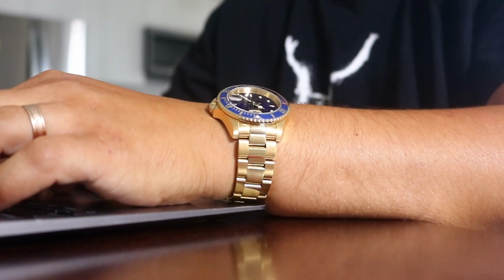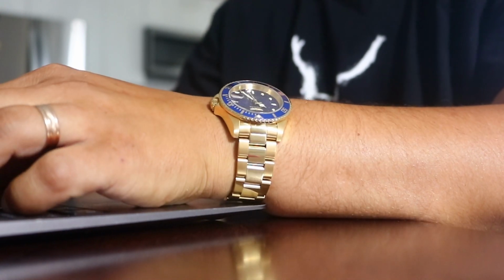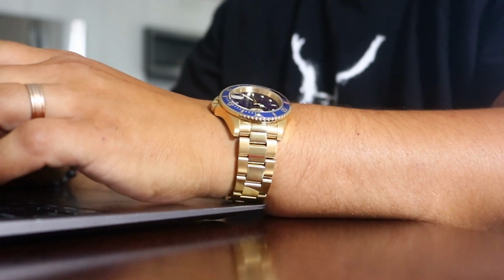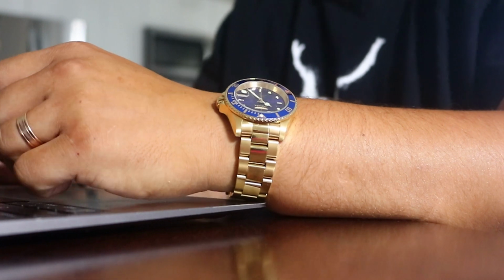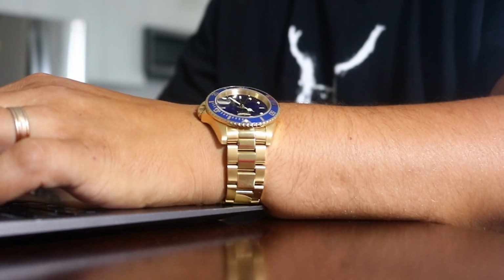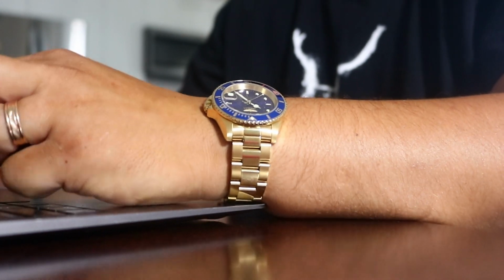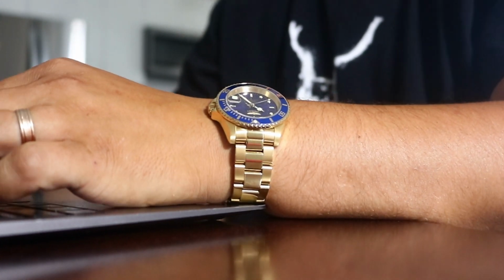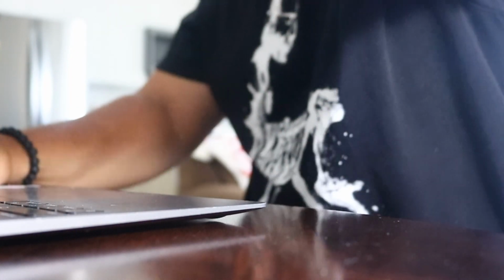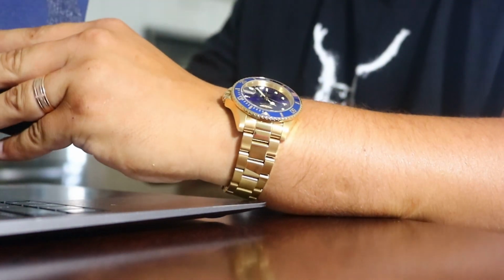It is a 40mm watch that fits nearly anybody. It is right under 14mm in thickness, which is, I would say, a little thicker than I would prefer for a dive watch that has just time and date, but that is the watch. The watch has beautiful crown guards, and the most important part about the watch is that it has a screw-down crown and 200 meters of water resistance.